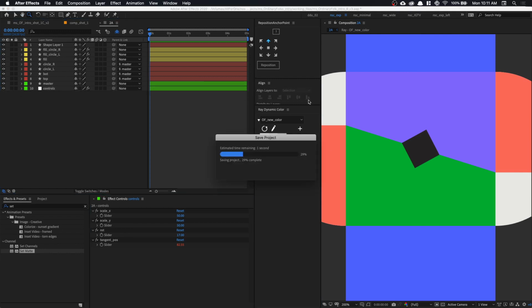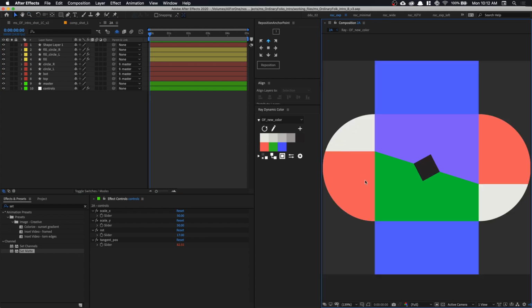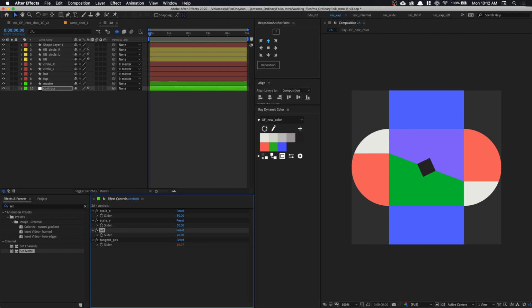So the thing about writing expressions is that you're always troubleshooting. You fix one problem and you're going to create another one. So 80% of the time in After Effects, you're actually troubleshooting, not really animating or writing the code. Okay, so we got the hero circle to work, and let's set the rotation back to 0.